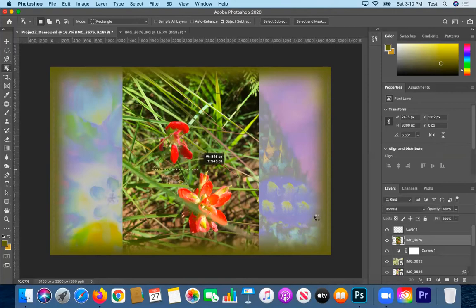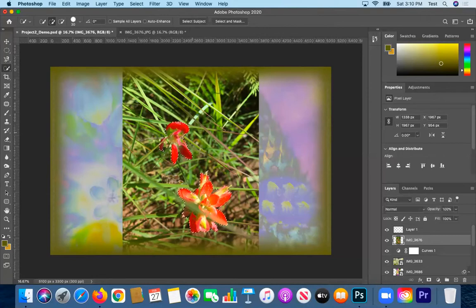Let's try that. Drag a marquee around the area that I want to select, and maybe it can isolate the object if it recognizes that flower as an object. Now we're getting into some image recognition algorithms that have been added to this particular software. There we are, and now we have our flower selected. And then let's try this quick selection tool, which allows you to paint your selection. Very similar.